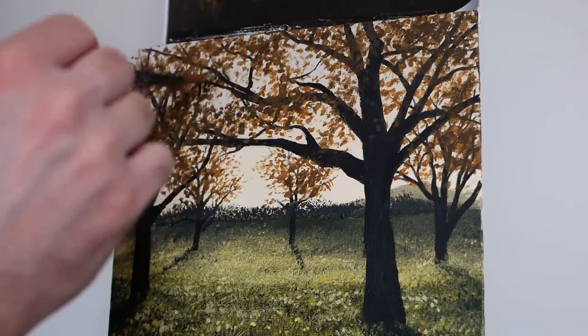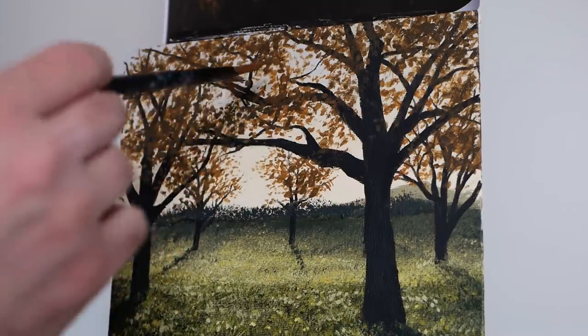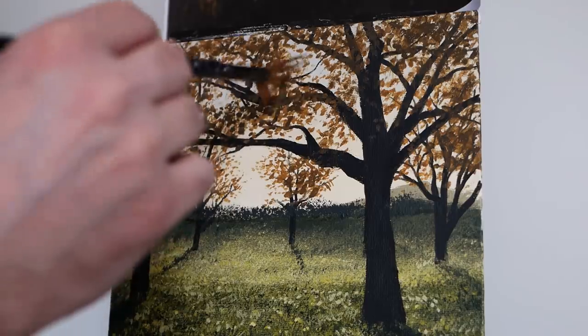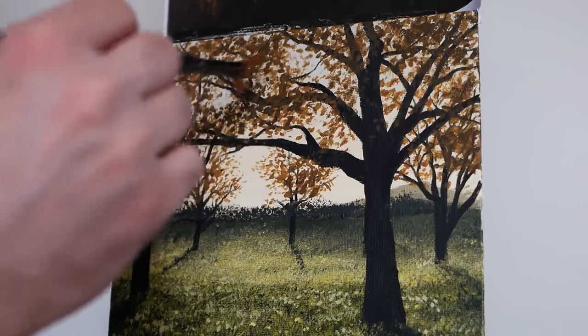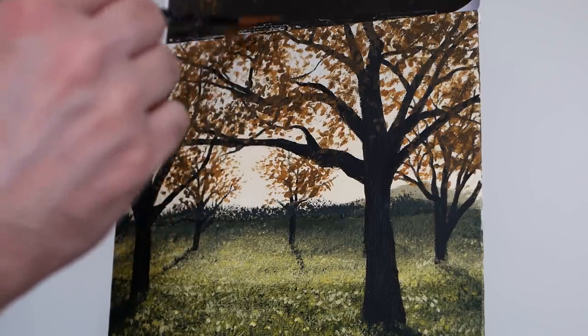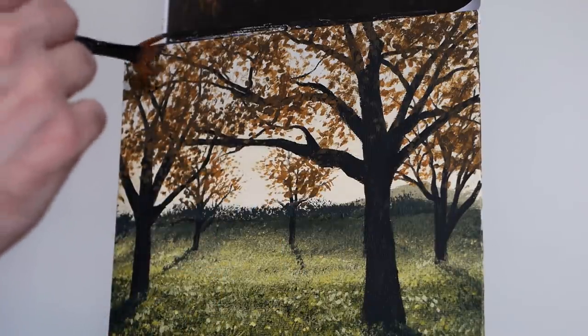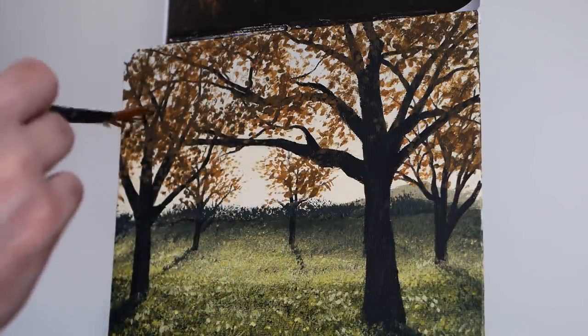So, trying to let the edges that are closest to the sun, so here, remain a bit brighter, where the darker pigments are going on the opposite side, for the most part. It's not an always rule, but it is a general rule.